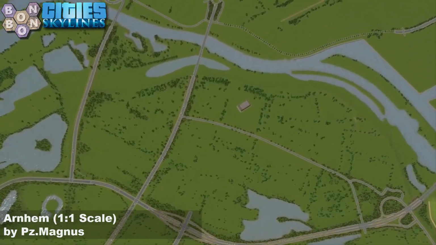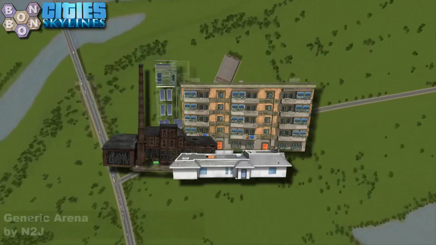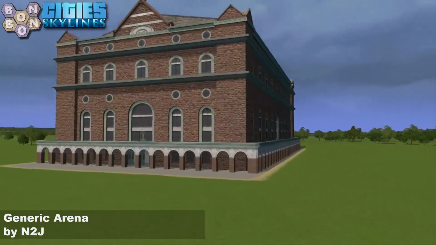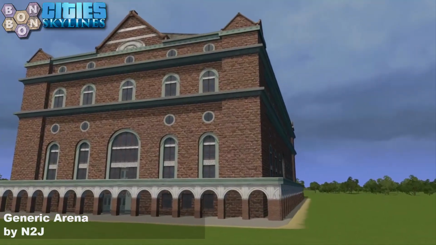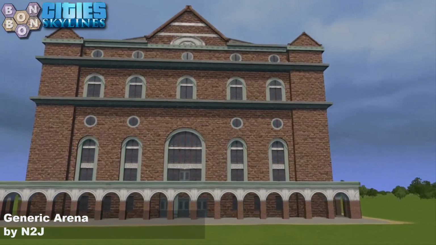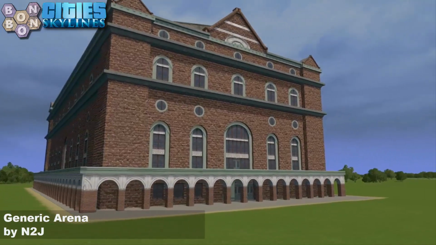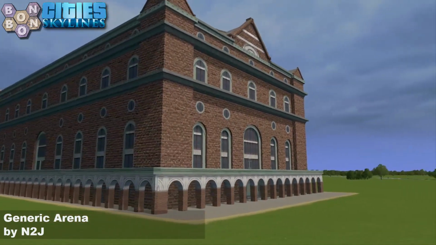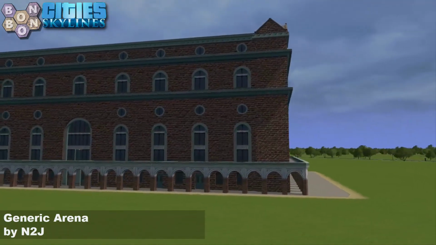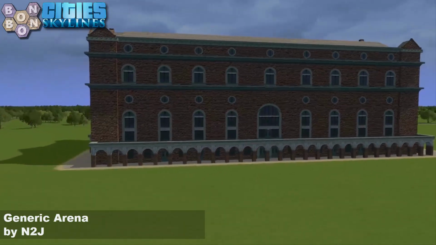Right, start square, which means we've got an asset of the day. And this one, I don't know if there is a building like this in Arnhem, but it feels like there probably should be. If there isn't, I am surprised. The generic arena by N2J. It's an arena. I'm guessing they play concerts in there and so forth, and maybe boxing. I don't know. Maybe they show What's Map on the big screen, or maybe they don't.